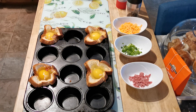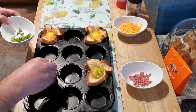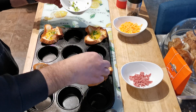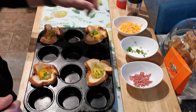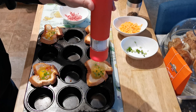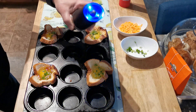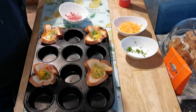Now I'm gonna add a little bit of green onion — just a little bit. I've done this before and I've put salsa on at the very end just as a topper. Just a little bit of green onion to give it a little zip — it turned out absolutely fantastic. Now I'm gonna add a little bit of salt and a little bit of pepper. You don't have to add salt and pepper, it's totally up to you. I like a little bit of salt and pepper on my eggs.